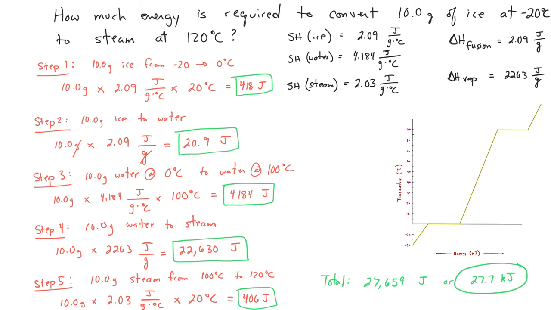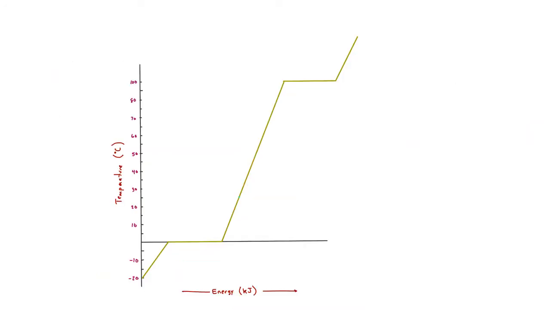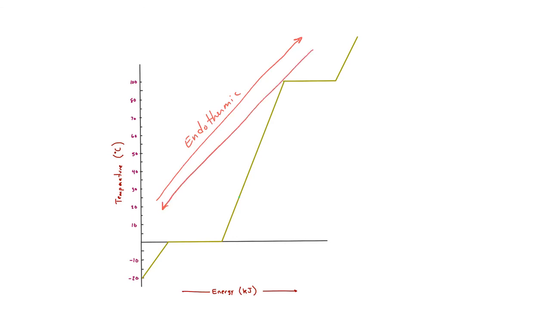The process we just described has a lot of steps, and depending on the problem you're given, you may not need all of them. For example, if you're heating water from 10°C to 40°C, you only need one step — the specific heat of water times mass times the temperature change. If you are changing phases, you'll have to account for the enthalpy of fusion or vaporization. Also worth noting: increasing temperature and boiling or melting a liquid is an endothermic process requiring energy input, while going from a hotter to a cooler temperature is exothermic and releases energy.